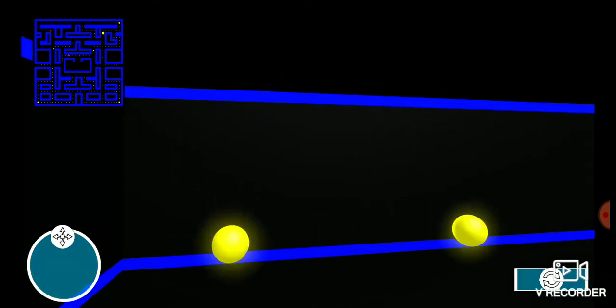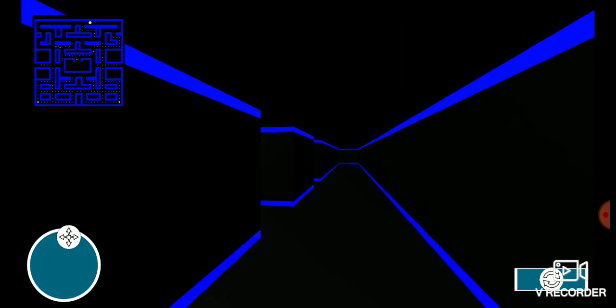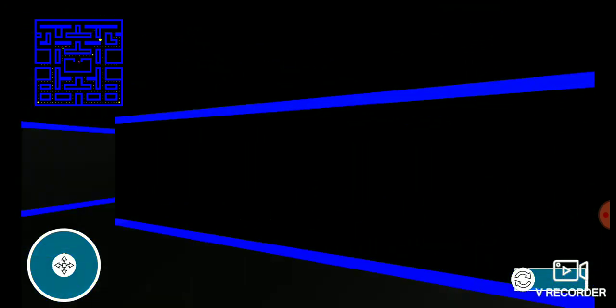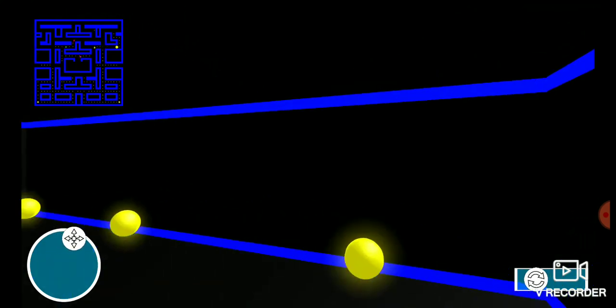Don't y'all ghosts have anything better to do instead of just trying to kill me when I'm trying to eat these dots? And just have a good time running in this maze? I'm sure Pac-Man's life is not good when he always has to get bothered by these ghosts. Probably these are their dots, and then they're getting upset.